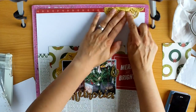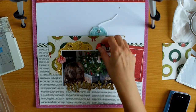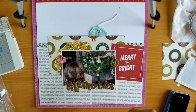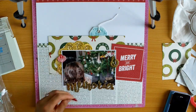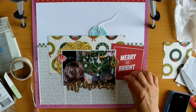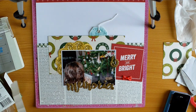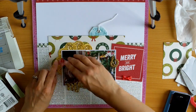So for my title, I've used some older Thickers — the gold glitter ones. I think they're a Maggie Holmes one. And I liked it because it just said Memories, and it was the perfect title for this page because it's more of a kind of reflective page. My journaling just says that I love taking photos of my kids and of her decorating the tree. There's a little red bow with white dots on it, and that's also from the embellishment pack. And this red of the embellishments is different to the darker red in the collection, but I like the contrast that it provides.